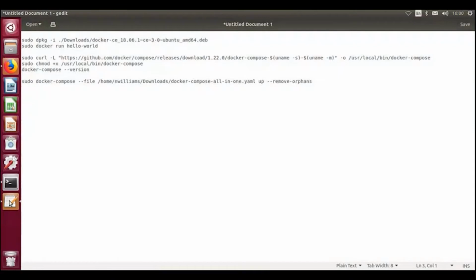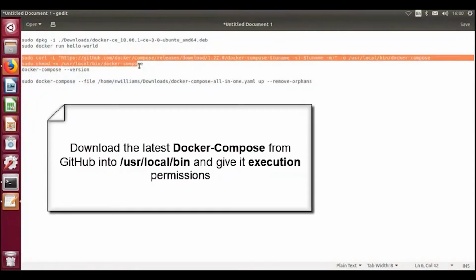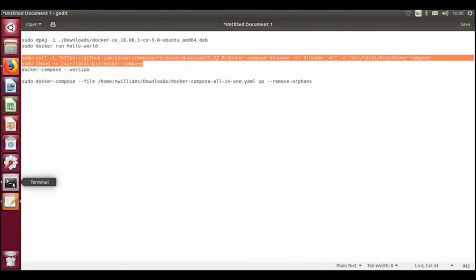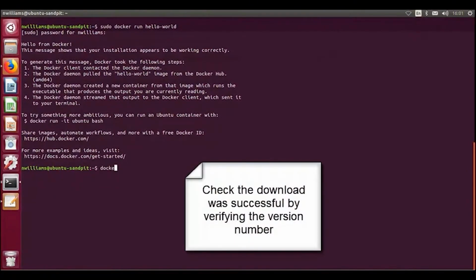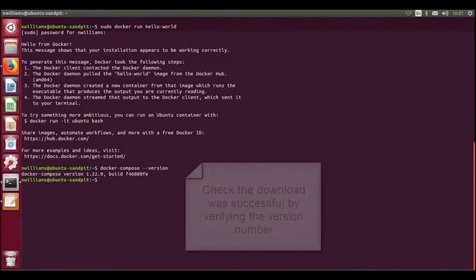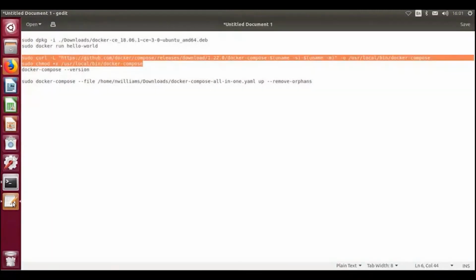The next command here is to install Docker Compose. As I mentioned before, it's not really an installation. You're simply downloading a set of files and placing them in a relevant directory in your Linux installation. The last command there that we just quickly moved over is simply to give it executable permissions, so it's in the right place. I'm going to run Docker Compose with the version switch just to verify again that it's available and it works.